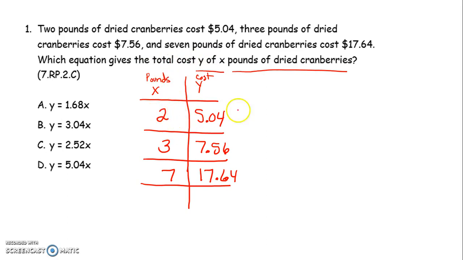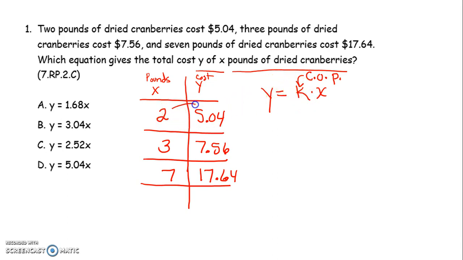So the big question here, we know it's going to be, you can even look at the final answers, Y equals some number times X. In 7th grade, I think you call that K. That's your constant of proportionality. It means if you know the number of pounds, there's something you'll be able to multiply that by that will get you to the cost.